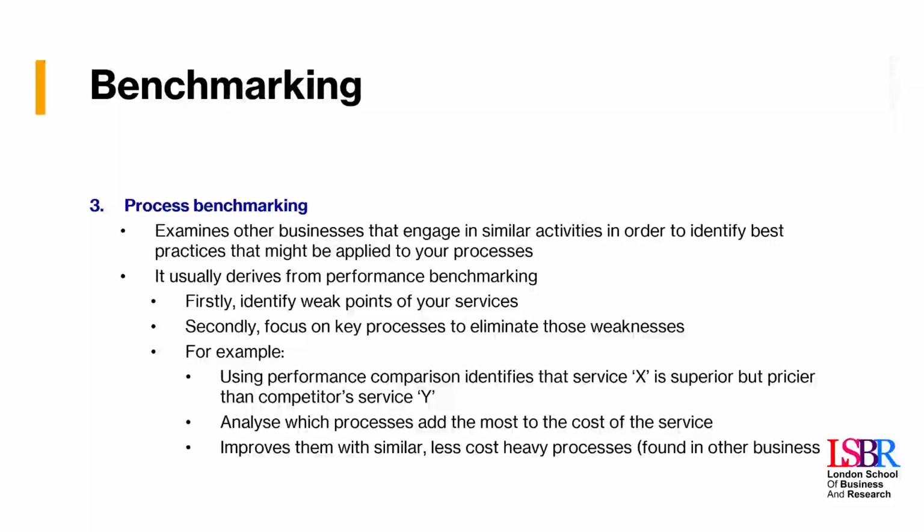So again, you might find that you're doing something and that's costing you more than it's costing your competition. Maybe they've got a better supplier, maybe they've got more efficient ways of working, who knows, but if they're able to do that service for cheaper, what can you learn from them? How can you make your processes more efficient? How can you change what you do to try and reduce the cost of your service, for example?